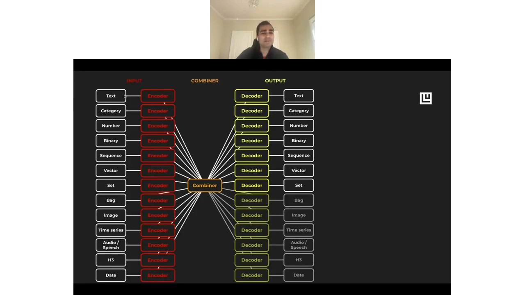Those features are then pre-processed and passed through a series of machine learning pipelines that we call encoders, combiners, and decoders. Encoders can be specific to each data type and are essentially a machine learning pipeline optimized towards that task. An example of a text encoder might be something like an RNN or a pre-trained model like BERT, T5, or GPT-2. And you can imagine the same things for images as well. You could use something like a ResNet or ViT as an image encoder. Those are then all passed to a centralized model called a combiner and then decoded on the other end to give you back a certain set of predictions on the right-hand side.